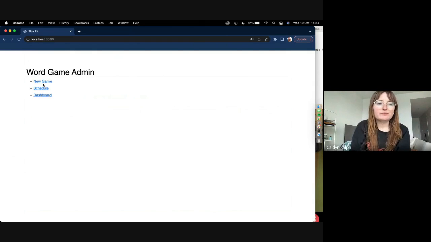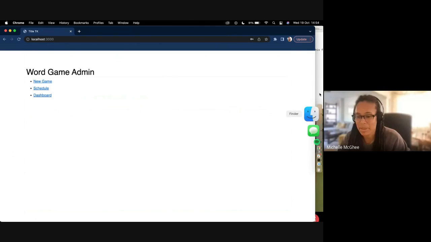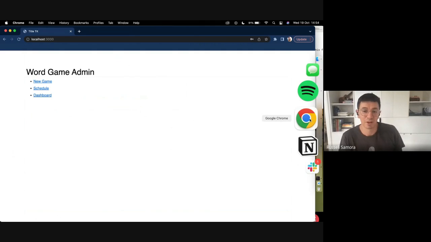What is the dashboard? That's a dashboard for internal use only that has more specific stuff around the gameplay. I didn't vet that before we did this recording, so I don't know if we should actually go there or not. How many games are being played and who's winning and stuff like that. Got it. Makes sense. It's very exciting, though.